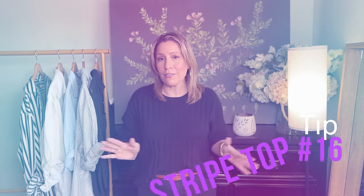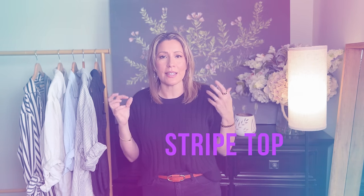A great addition to a spring wardrobe is a striped top. I love striped tops — they add interest, it's a classic pattern, not too trendy, and timeless. That's what I love adding: timeless pieces I don't have to replace year after year. Now, if you saw my video on how to hide a tummy, I do not do horizontal stripes because they are widening. So I opt for a vertical stripe to get the same look but in a different direction. Curating your wardrobe, you will collect some fun, different, timeless ones.